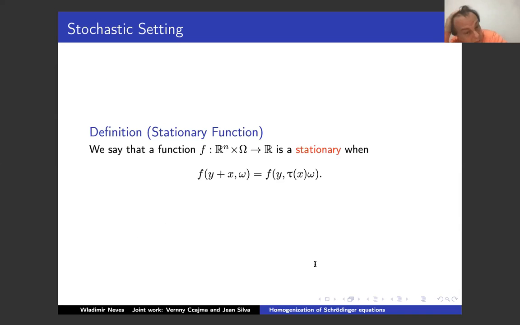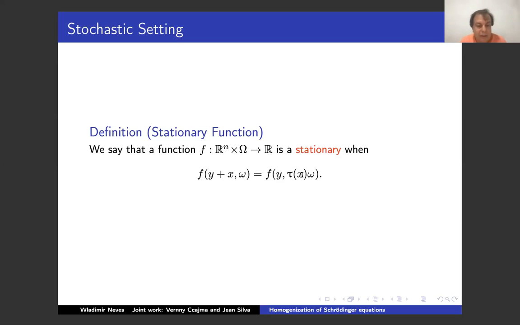So related to this dynamical system, you have the concept of stationary functions. We are going to consider a function from R^n times capital Omega to R, where Omega is your probability space, and we are going to say that this function is stationary if f of x plus y, omega is f of y, tau x of omega. If we integrate this function with respect to your probability domain Omega on both sides, since this measure is invariant with respect to tau, the integral on the right-hand side will be only the integral of f of y, omega. So it means that the integral on the right-hand side, in the neighborhood of y with respect to x, gives exactly the same value of f of y, omega in the mean value. I should say the expected value.